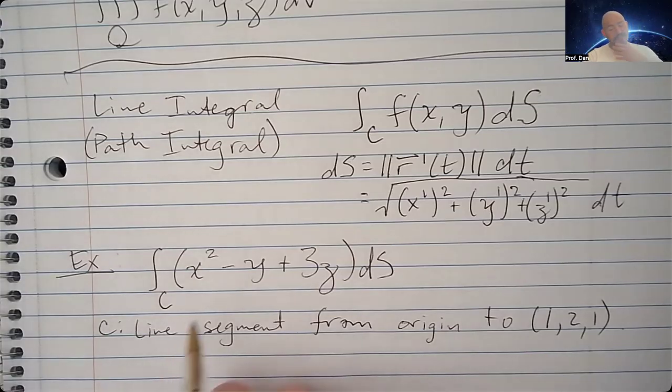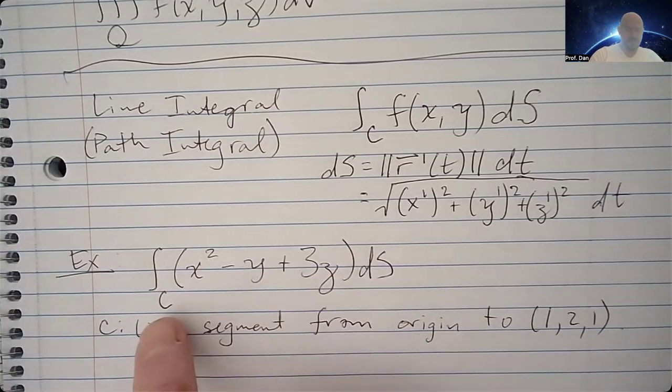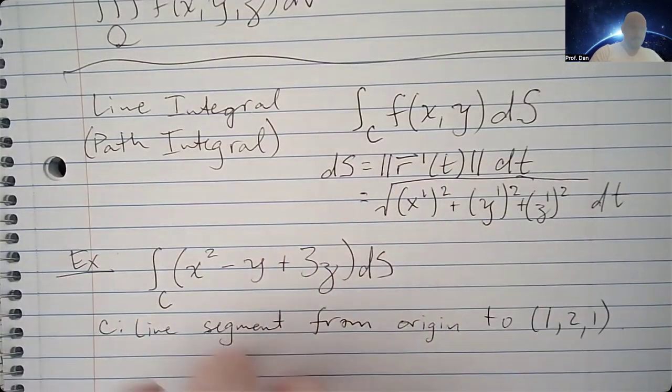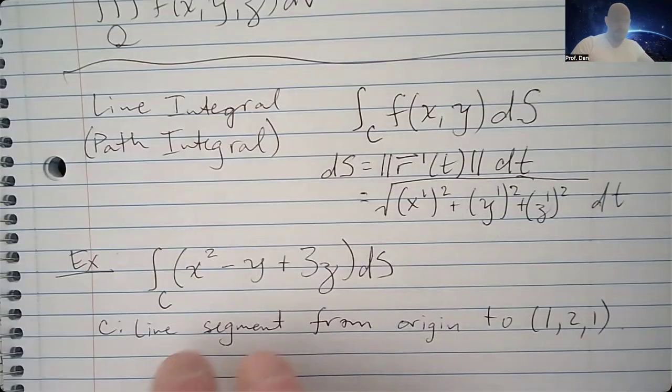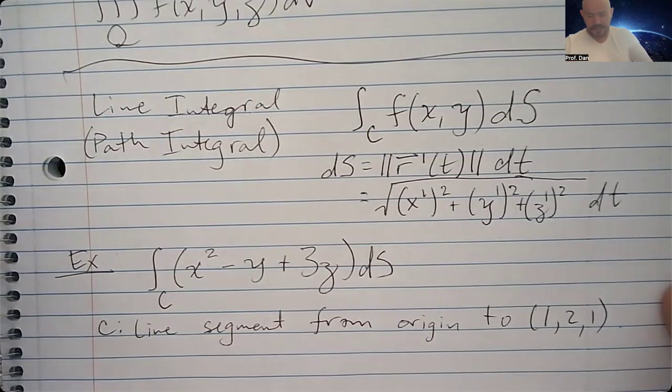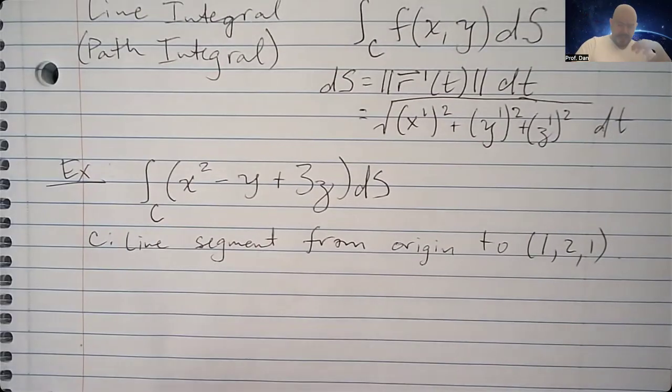Anything that this function could represent, you're now able to integrate over something that is not just a two-dimensional region, a three-dimensional space, or just an interval, right? You can make this any kind of path you want, which is actually a very powerful thing to have in our arsenal. So anyway, now that I've talked a lot about this example, let's do it.